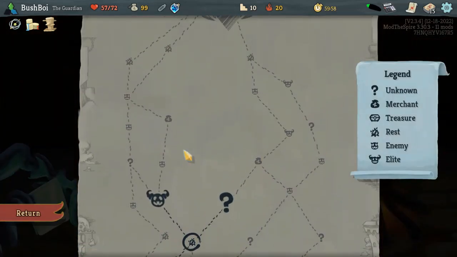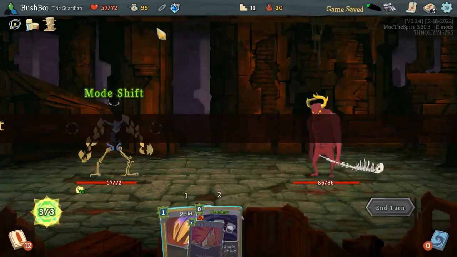Oh, I didn't even realize that we had a choice. We can go right to this elite or up through this elite again. I like this side though because we don't have to visit a shop with 144-ish gold. So we'd be missing out on more relics. So let's go left, all the way left. Knob again.